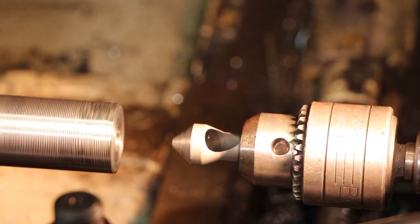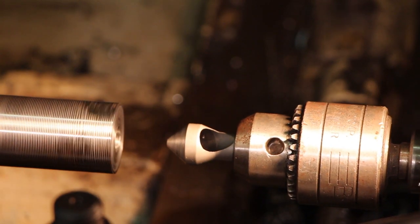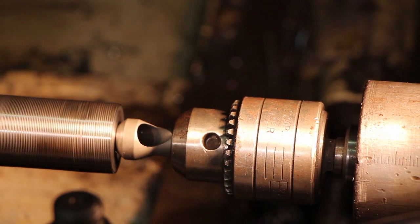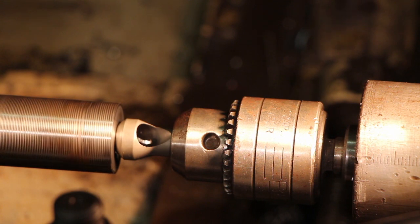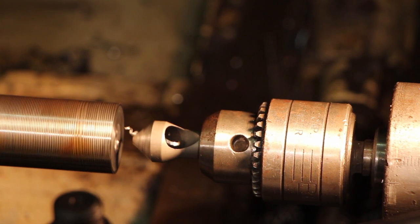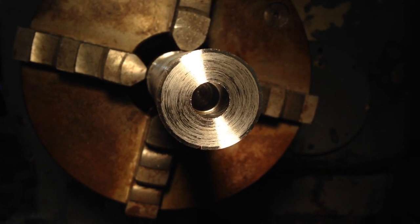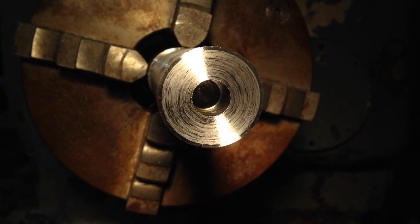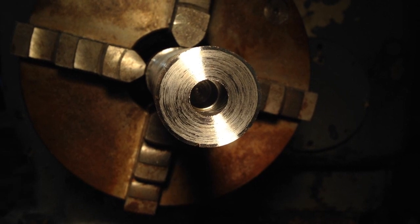Okay, now we're gonna come in here and just kiss this with the deburring tool or a countersinking tool, just so we don't have a sharp edge on that corner, and it doesn't need much. That's plenty. If you look down inside the hole, I can see the shoulder down there where the smaller 29/64 drill was put in, and we reamed in there. And then we're going to tap the bottom of this hole now, just using a hand tap.